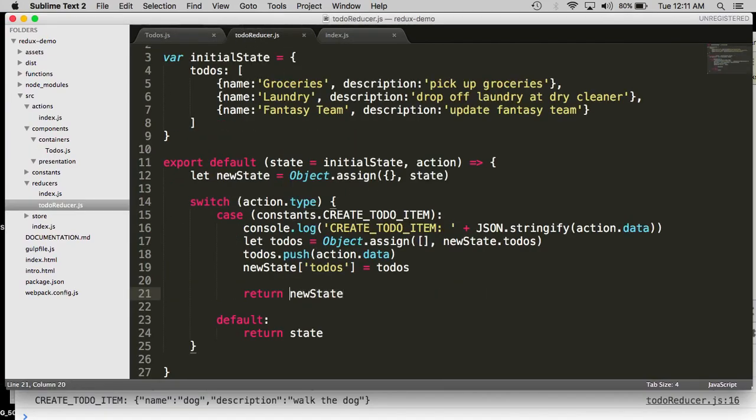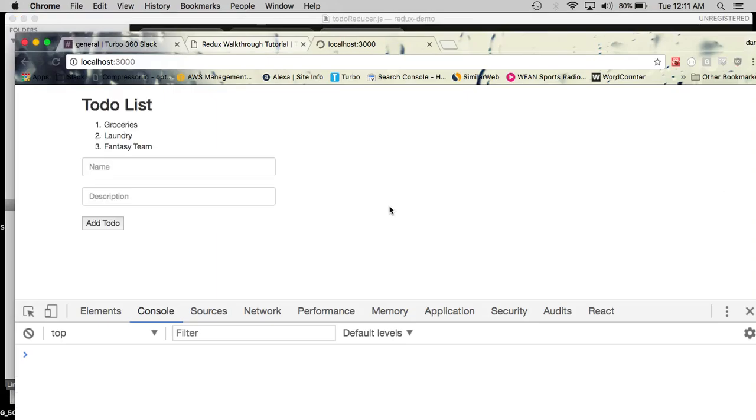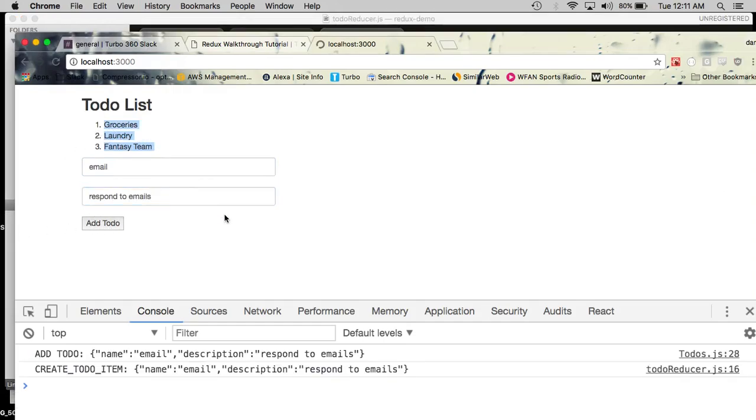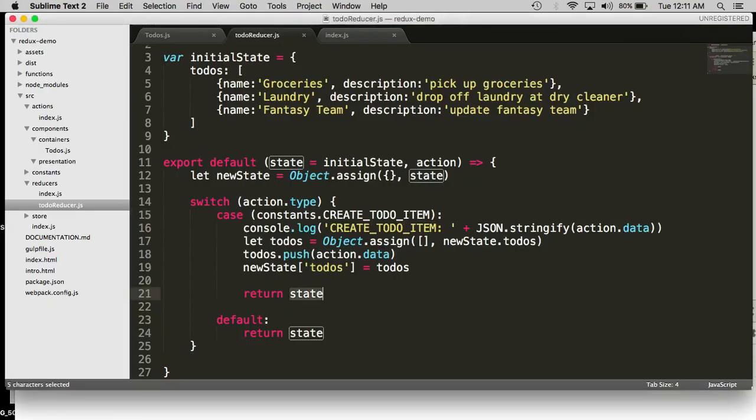So for example, if I had done this instead, return state, it won't work. If I do email, respond to emails. It won't re-render because the change in state was never registered.